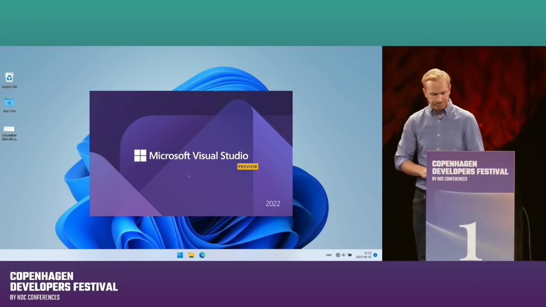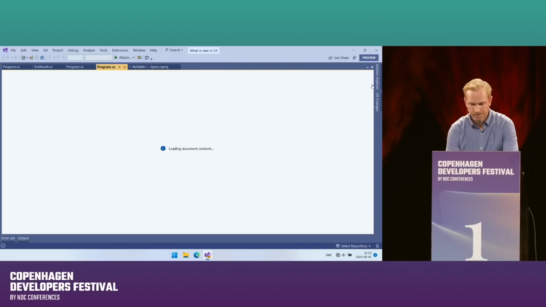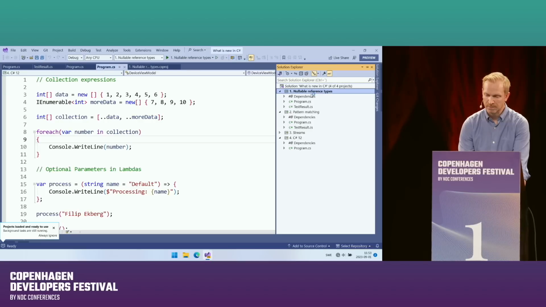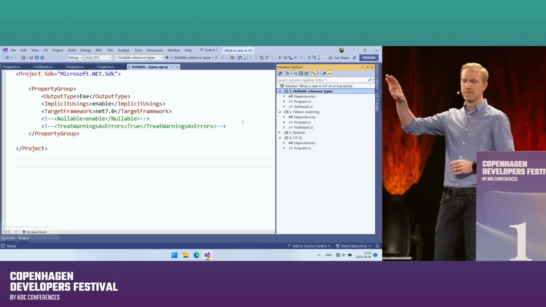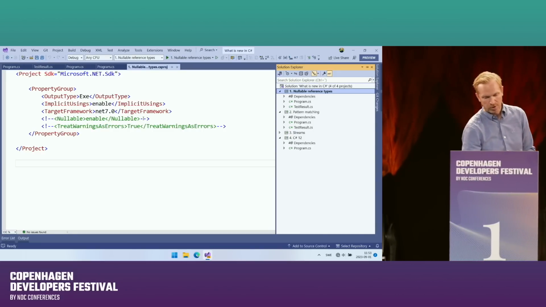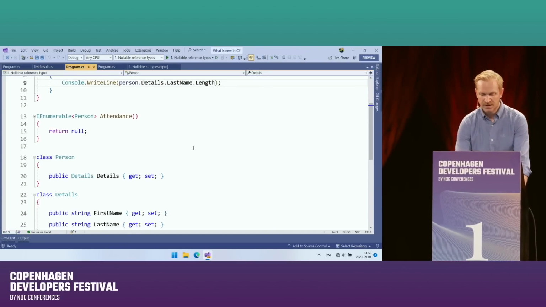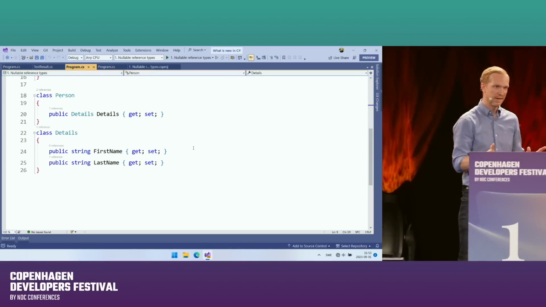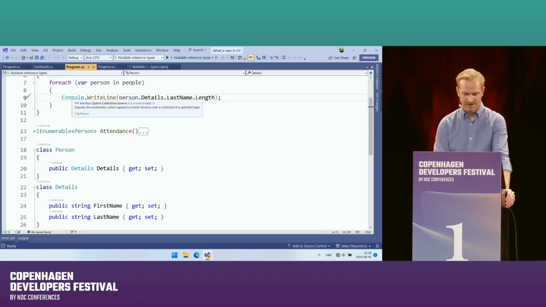So in the csproj file, this is now hopefully still turned on or turned off. And we can enable and disable this wherever we want. So let's say that I have a project here called NullableReferenceTypes. I'm going to go into this csproj file, and I have these two properties. I can say nullable enable. It's all commented now. Before I enable this, I just want to show you the file itself, or the class. So this is a very simple code file. There are no issues, no compiler warnings, no errors, nothing like that. Simple class, it's a simple usage. I'm returning null here because that's always a great idea.